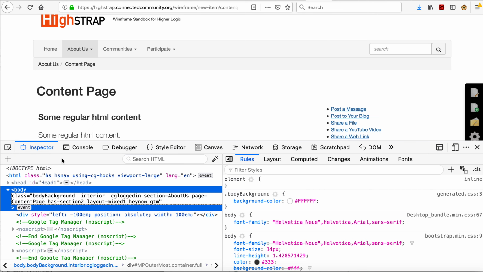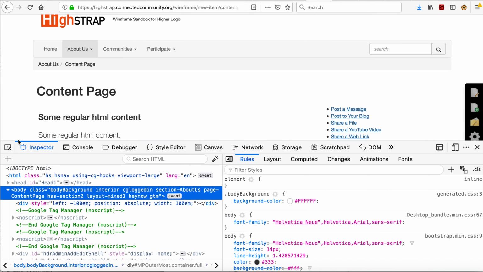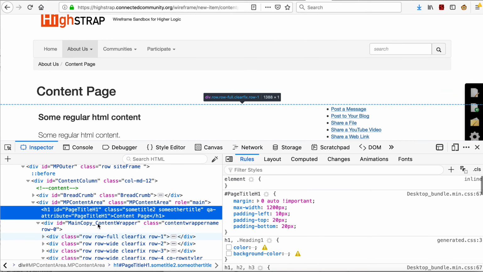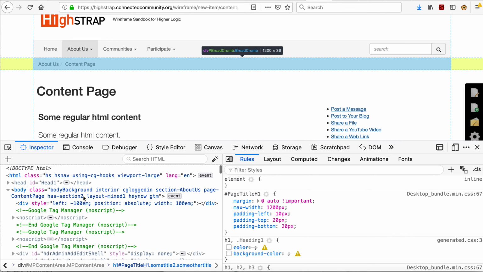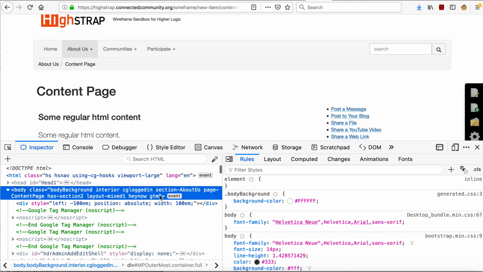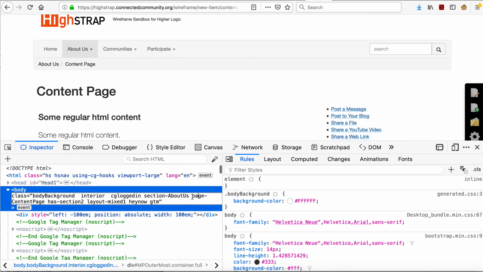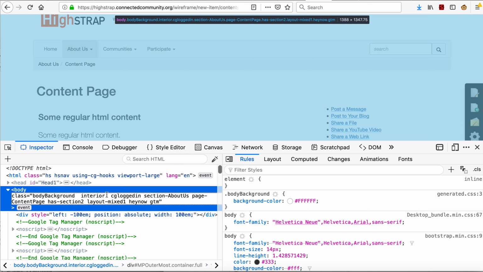So all these are custom classes. Because Higher Logic only gives you the two classes, let's say I've got two interior pages, but I want them to look a little different. What this does is take my page title, similar to the menu items, and add this class, page content page. Oops, this is wrapping a little.